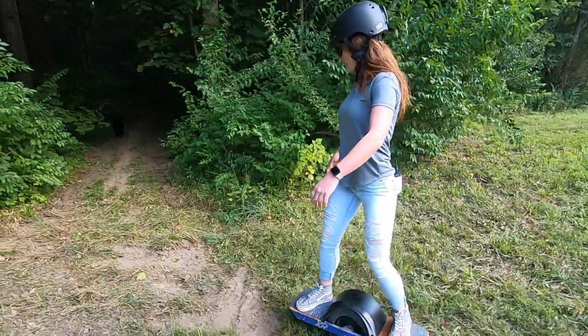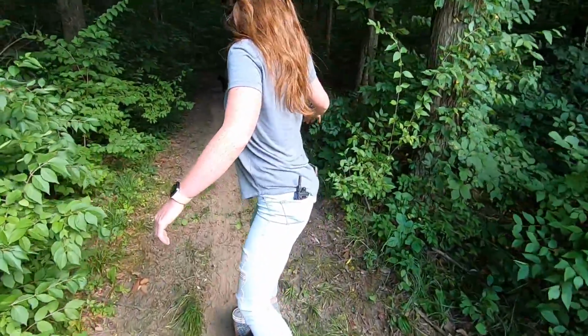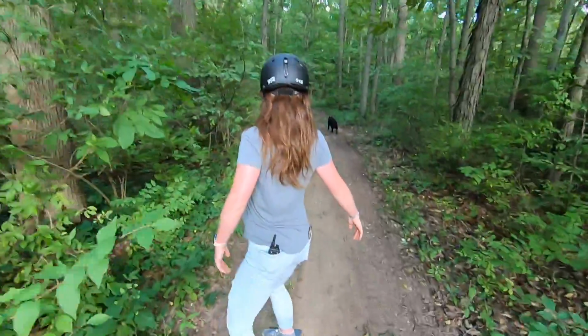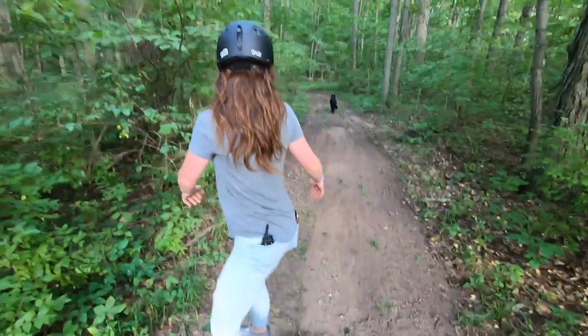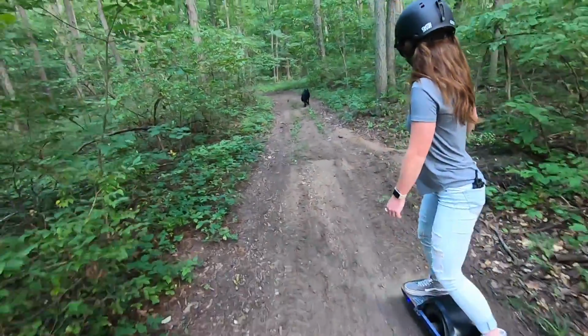It's the first time I've actually ever done this loop on the one wheel. Really? No, I didn't make it that far on my Plus, dude. I didn't even make it to the back pond. Oh, yeah, that's when you had to carry it back, huh? That was a full charge. I didn't even make it to the back pond and back. How sad is that? I didn't mean to cut you off.